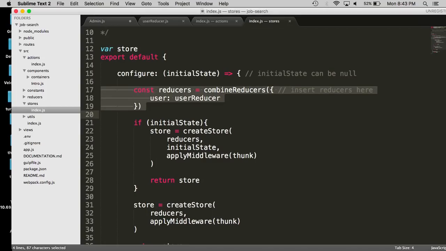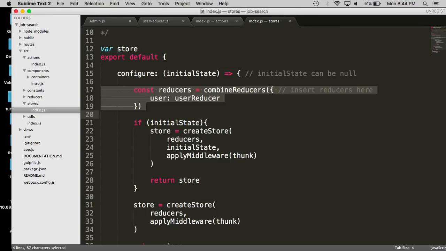So I said earlier, the store is really a collection of reducers, right? That's how you want to think of it. Well, here is where those reducers are brought together, okay? In a more typical project, it's not just line 18, it's like lines 18 through 30. You might have like 10 reducers. So the only changes you're going to make here typically are adding and removing reducers. Everything else you can just leave alone, it'll work. So on line 18 it says user, that's the key on the store.